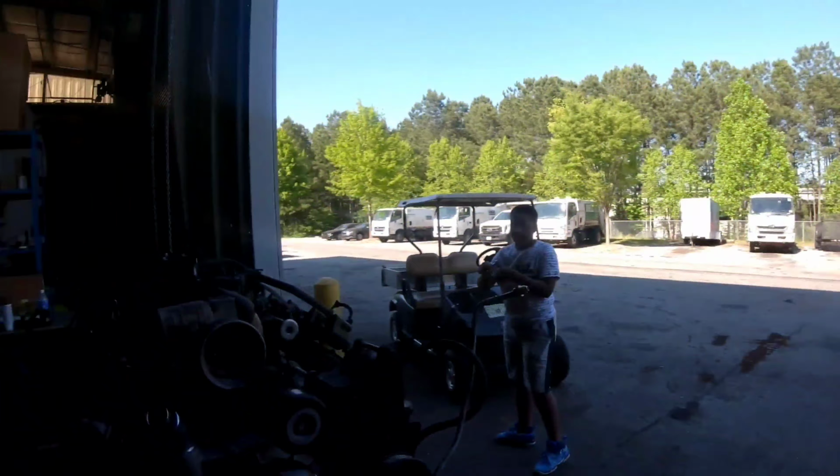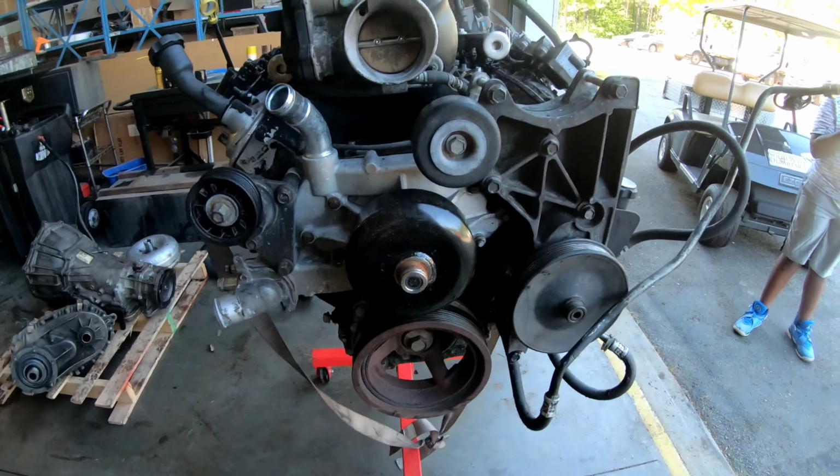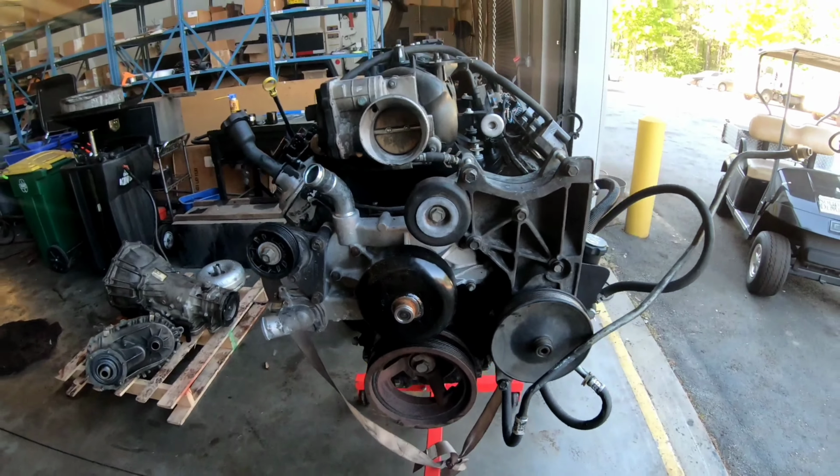So we got a good base. We'll take the intake off. We'll take the accessory bracket off and the water pump off and hit it one good time up in them crevices right there. Then we'll see what we got left. On to the next one.